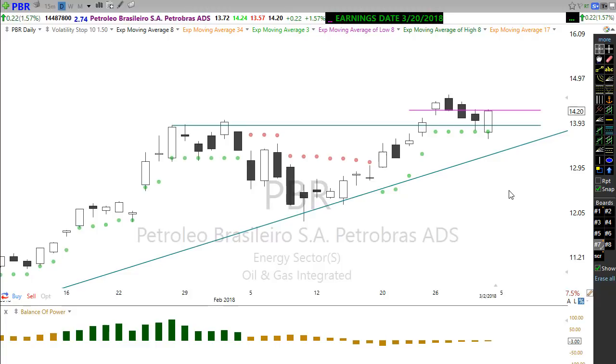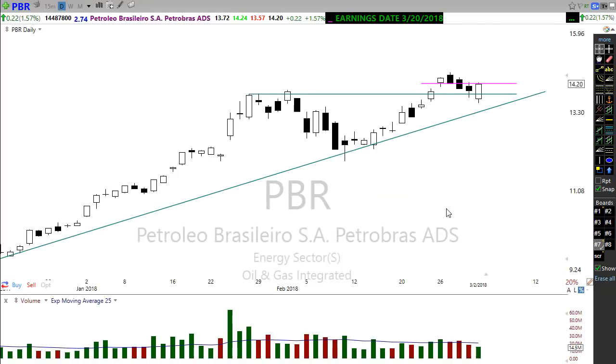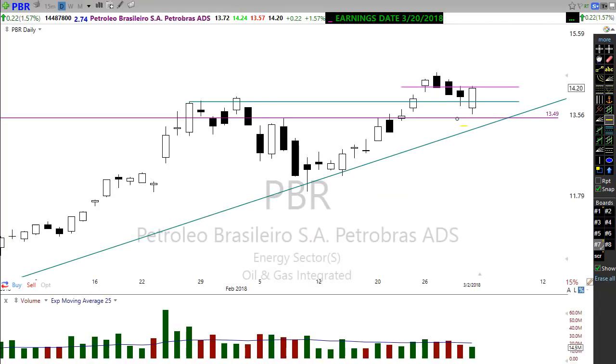Below that candle. Okay, that's price support, but we also have to look at the price action. So I'm going to be below that candle, below the price support. So I'm going to drop a line in here, and let's just adjust that around a little bit. I'm just going to call that about 13.50 is where I'm going to place my stop. So I'm in at 14.20, and I've got a stop at 13.50.